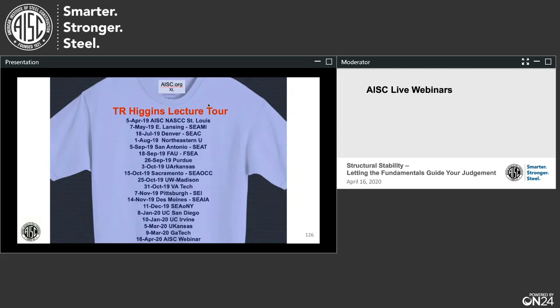Like the bumper stickers, I hope nobody starts looking for this T-shirt. Again, it's me in Photoshop. But it was just about a year ago. I started in St. Louis, and then 20 trips later, I got in my last lecture on the 9th of March down with my friends at Georgia Tech. And I think 2 days later, the whole world sort of stopped traveling. And I get to give it as a webinar now. So I think that's sort of what I have to say.